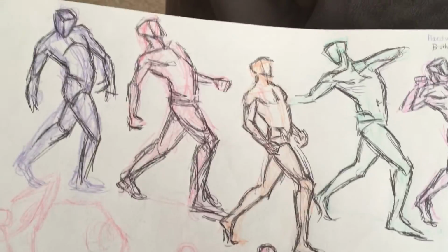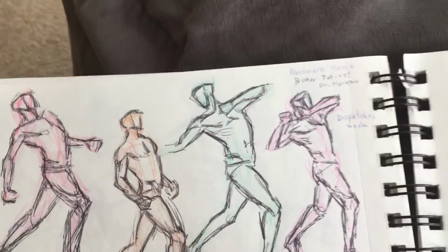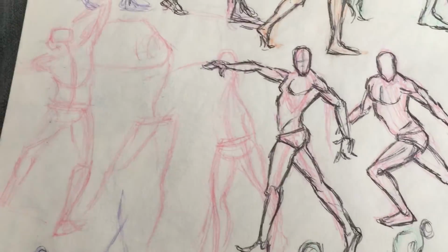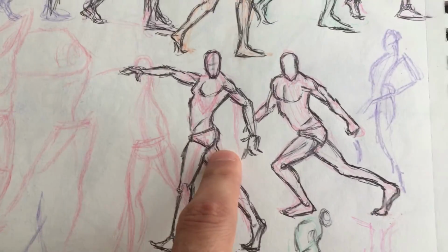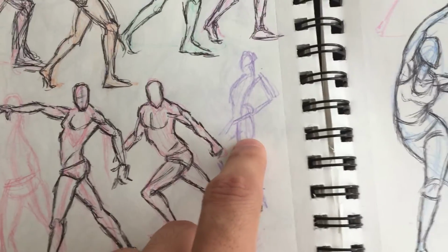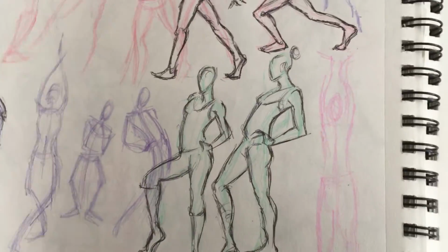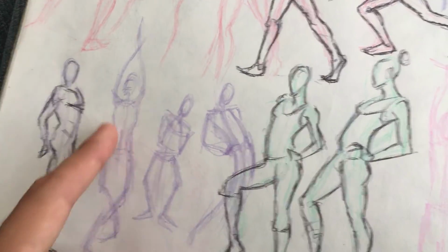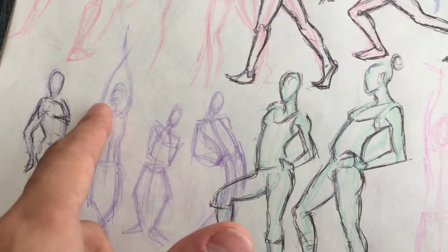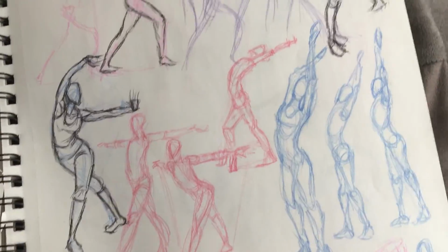And here's the same thing. I did these with light colors, and I came in and started looking at where the muscles are, building the muscle up. But initially they were more like that, that's all I would draw, and then come in and add the details. Here's another one, it's just kind of simple. You can see the proportions aren't quite as good, but then I came in and built up the shape. You don't need to put in the structure. Now I can put in the muscles. That requires some knowledge of anatomy.